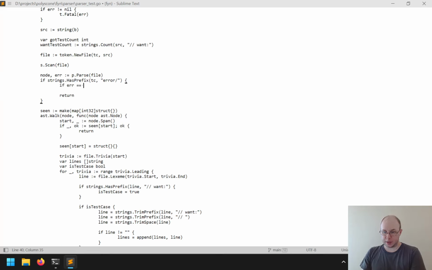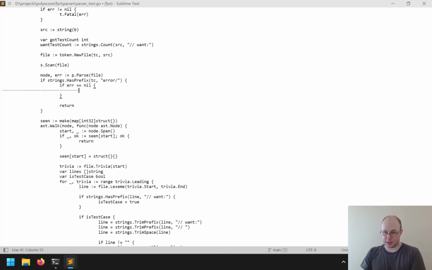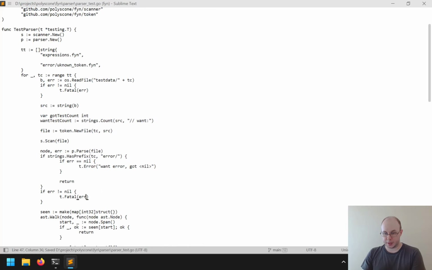So if the error is nil in this case, then we'll error to say want error got nil. Then in the success case, if there was an error, that shouldn't be happening, so we'll just say t.Fatal error for that one. It would also be useful to actually have a test name here, so I'm going to make this test case the test name. So we'll do t.Run tc, and then we'll say t testing.T and just wrap this in this function here.